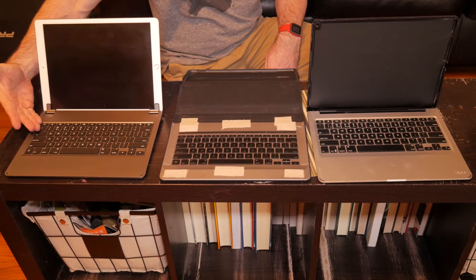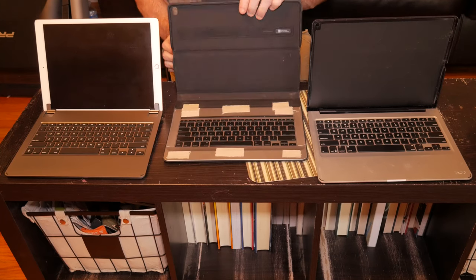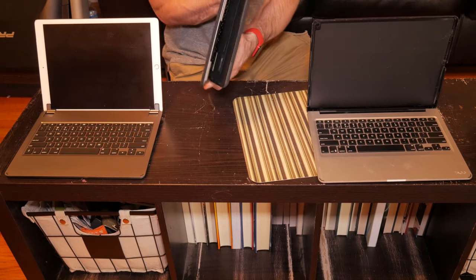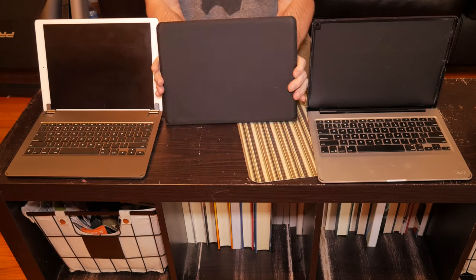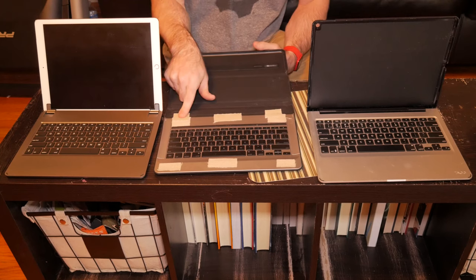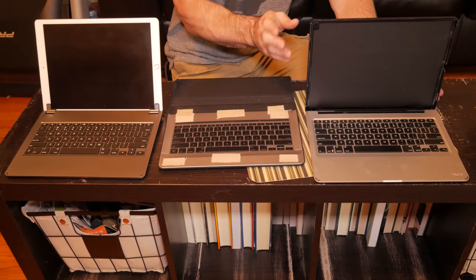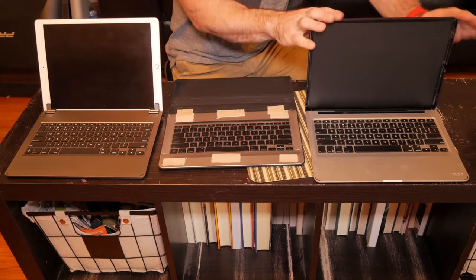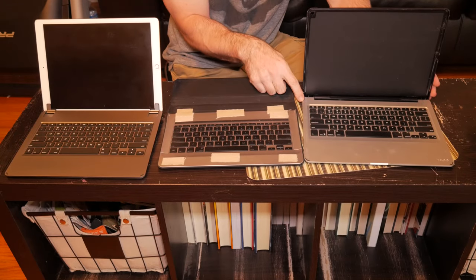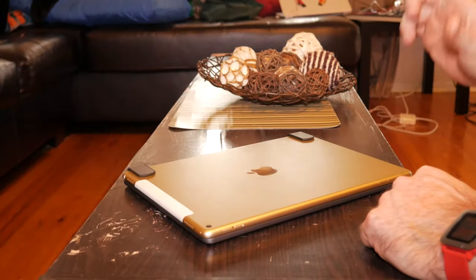Comparing the three keyboards, typing feels the same to me. With the Logitech you only have one viewing angle, whereas with the Zagg and the Bridge you have multiple viewing angles. However, the Logitech is the only one to utilize the smart connector, so you'll never have to charge it. All three have pros and cons. The most durable but least attractive in my opinion is the Logitech. I've run into some hinge and back cover issues with my Zagg and will have to return it. The Bridge seems durable enough, but I don't have much faith in the hinge design holding the iPad after a few months.